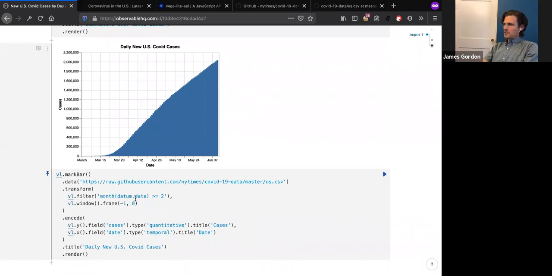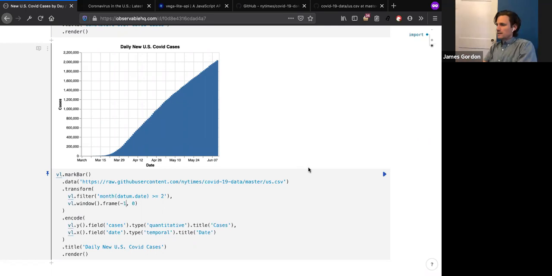There's my frame, but now I need to define the operation that's going to happen. We have to break this down. It's not quite as easy as just taking the difference. We have to create a value for each observation that points back to the previous cases.